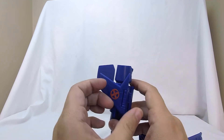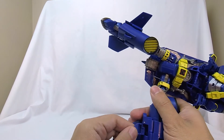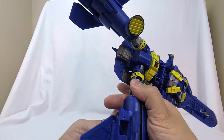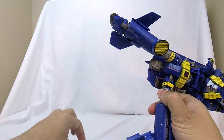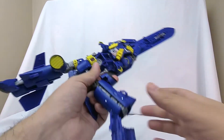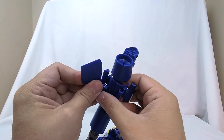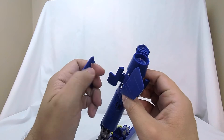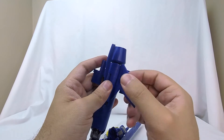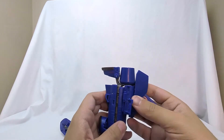We can stick his wing back on. Actually, I probably missed a step — we want to extend this piece out, which means we need to undo the armor here. My complaint is these don't have pin joints because they're pretty thin plastic, and as a result these two wing pieces do fall off pretty easily. So in terms of complaints about what this figure does, that's one of them. It's not the biggest deal, but it is something to be aware of — it's a wee bit fiddly.